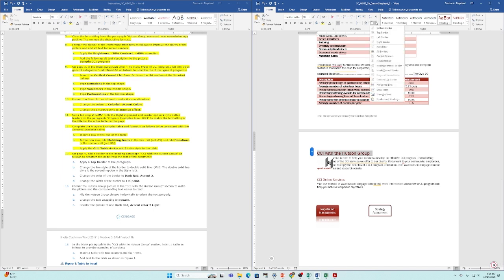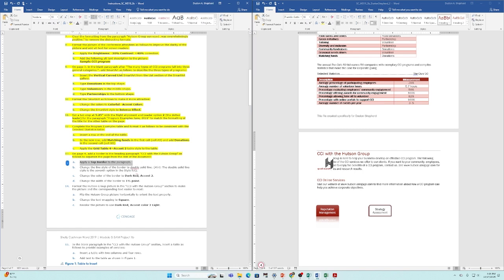Click here, we're going to add a border to the top. But now we're going to add a bunch of stuff. Okay? So we want to change the style of the border to a double soft line. Hint, it's the 7th option. And then we want to change the color to dark red accent 2. Then we want to make the width of the border 1.1. So we're going to go back up here.